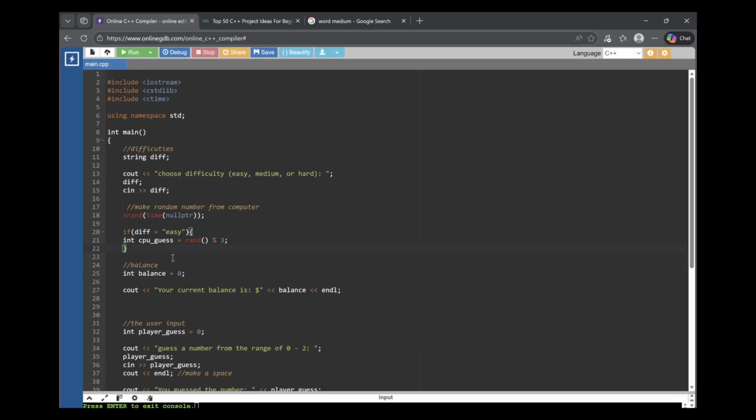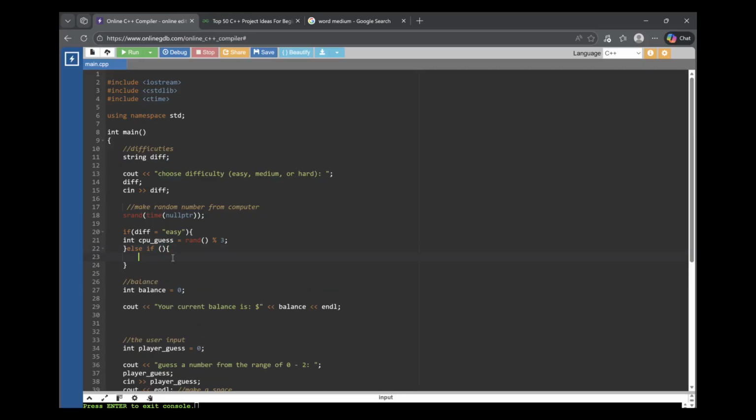And then just basically say else if, basically the same thing. Basically if diff equals medium, make sure I spell it right, then, yeah, I'll probably put an indent so it's easier to read.